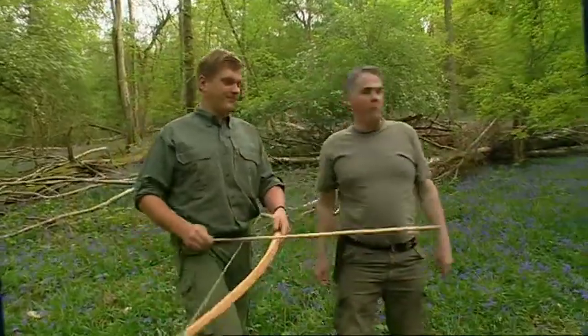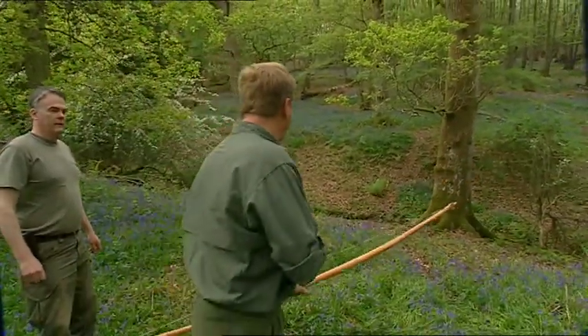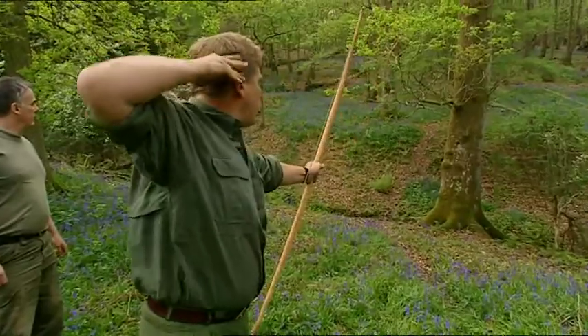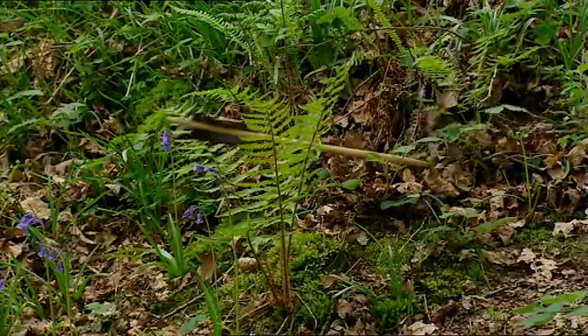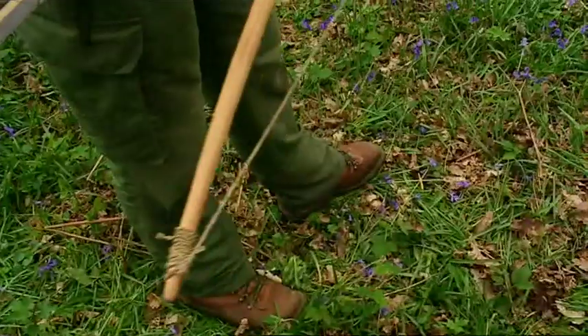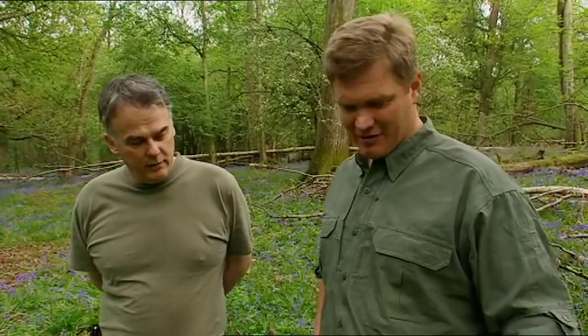Right then Chris, what's the target? A clump of ferns down there. All right, you're on. Good shot! Lovely — shoots hard and fast. That's brilliant, I'm very impressed. Well, we could get dinner with it that's for sure. Of course — that's what it meant to the original maker. This wasn't a thing for recreation or a toy; this was a thing to stop the hungry child from crying. It really is a forerunner of the longbow of the medieval period — just a few thousand years later our whole nation stood behind these pieces of yew and relied on that very weapon.